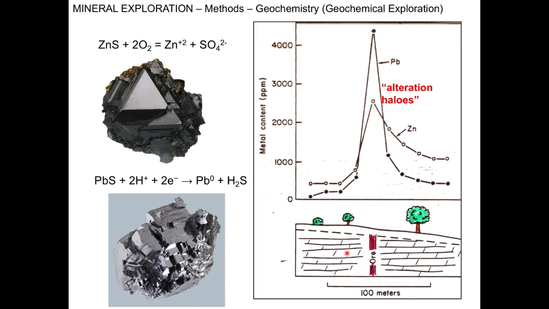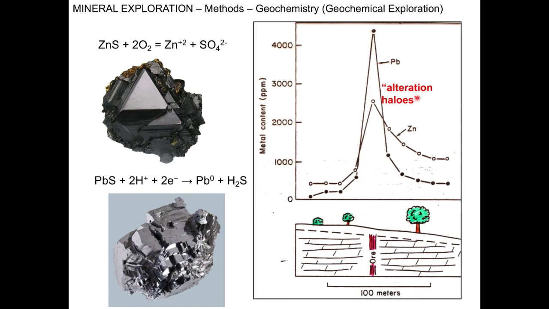And on its left and its right side are rocks that contain no ore minerals, nothing that any mining company would extract. In this particular case, the ore body is enriched in the minerals galena, which is shown lower left, which is a lead sulfide, and it's enriched in the mineral sphalerite, upper left, which is a zinc sulfide, and zinc and lead are both mined from ore deposits that contain sphalerite and galena.